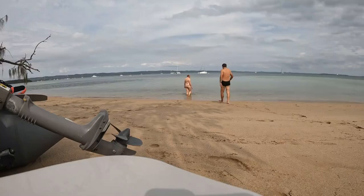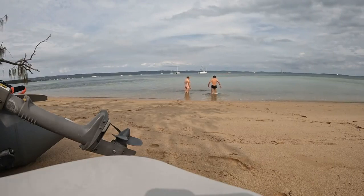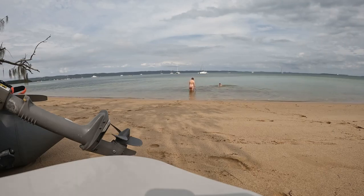But walking back, it was lovely to get back to the beach again. Pretty warm this time in the spring here. Springtime in Australia is pretty warm on the east coast. So what do you do at springtime in Australia? Most of the year, in fact, you go for a swim. Very shallow here. You have to walk out a long way to get some swimming space, but very, very beautiful.